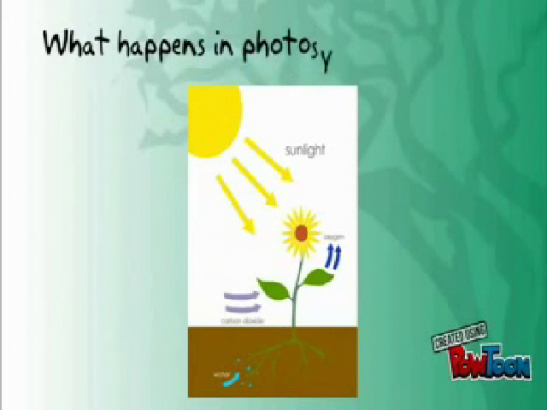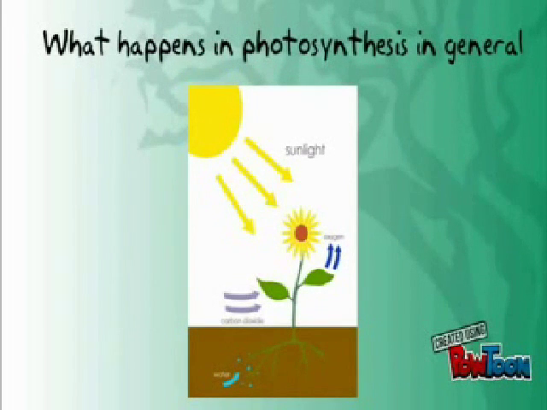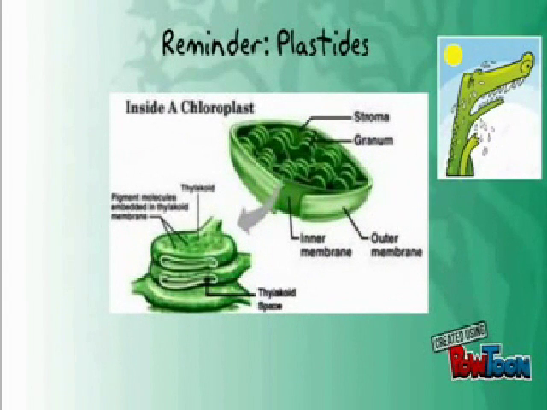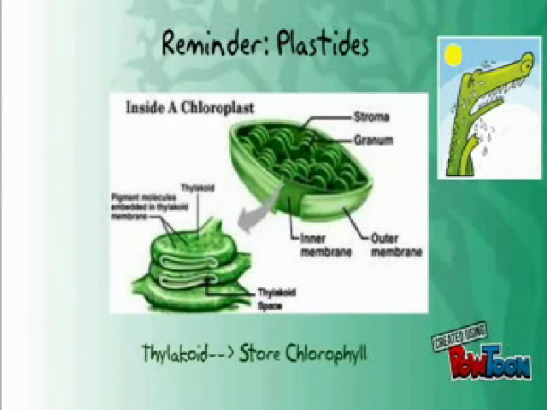In general, plants absorb water through their roots and bring it to the leaves, where CO2 enters and O2 leaves, and the chlorophyll absorbs the photon from the sun. Just a reminder that plant cells include plastids, which animal cells do not have. The most important plastid is the chloroplast. Chloroplasts include thylakoids, which store chlorophyll. They are stacked into grana, and the outside is known as stroma.